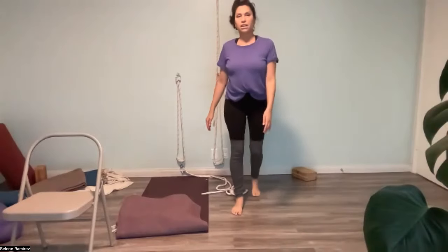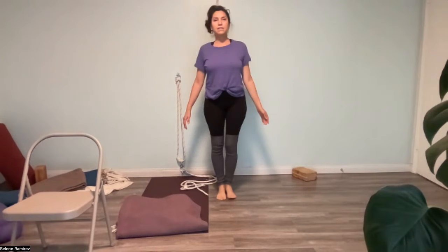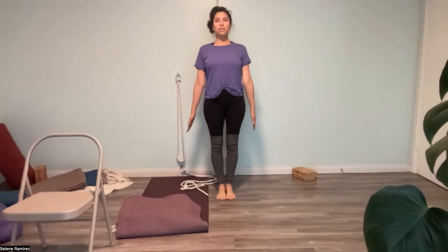Okay, good. So I'm standing tall. All right, standing tall, extend through the fingertips, spread the toes, and stand tall a moment. Now, I'm gonna reach my arms up over my head. My arms might get cut up a little bit, but reach through the fingers. Really reach up to the ceiling.